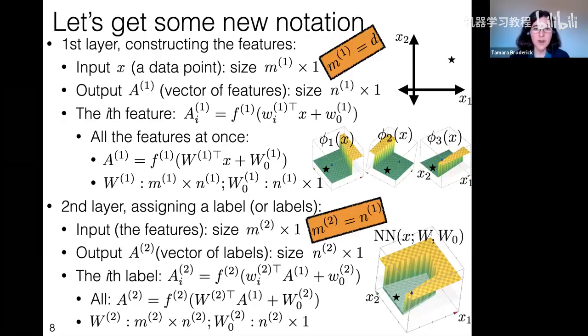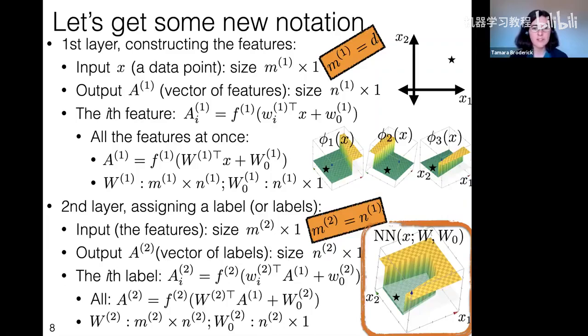It's just a way to go from data to a label, and it depends on some parameters. And that's exactly what we have here. We have a function that goes from our original data through to some features, and then finally to a label. And so what I'm plotting here is that whole function. That function just takes in data and outputs a label. And here we're not seeing the hidden calculations along the way. We're just seeing the final output. And we can see that as a result, this is a pretty complex, interesting function.